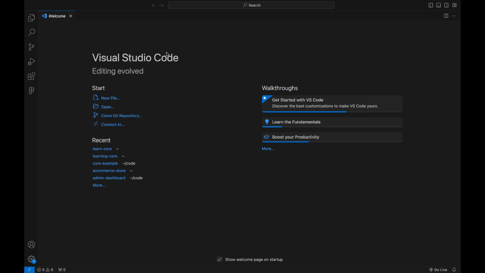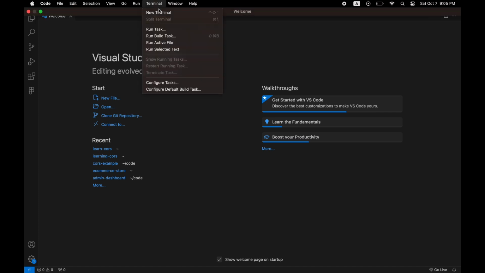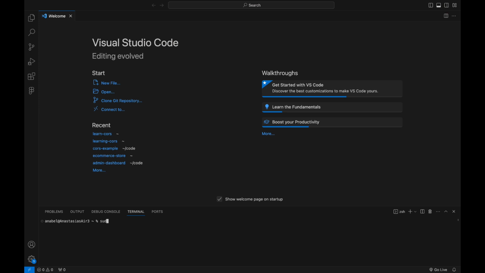Alright guys, so we're going to build this really simple project. Let's open up our Visual Studio Code. You can use whichever editor you prefer. I'm going to go with this one. It doesn't change anything. So let's just open up a new terminal, and I'm going to type in sudo npx create-next-app@latest, and just give it some name like cors-project, and put in the password. And then just click yes for everything to give the default settings.